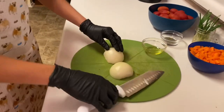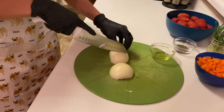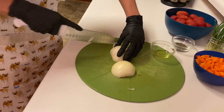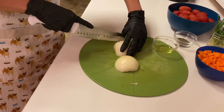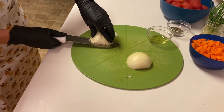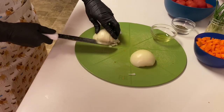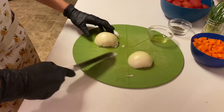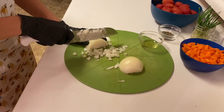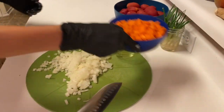Back to cutting the onion. I'm making incisions not fully cutting the onion in half, but cutting little strips. Then I'm going to be cutting the onion into thirds almost all the way through. Then if you cut it crosswise just like so, you should be able to get very tiny bits.